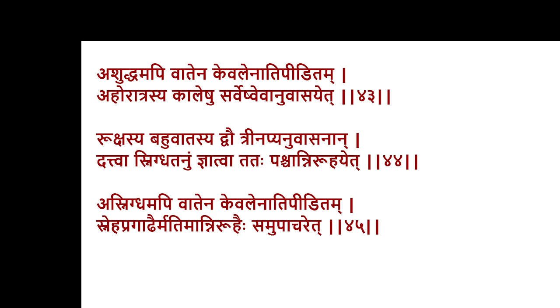Rukshasya bahuvatasya dvai trin api anuvasana dattva snigdhatanam japa tadat paschat niruheta. In any patient having severe vata vyadhi, anuvasana basti has to be given first, and once the anuvasana basti has shown the sign of snigdhata, that is the samyak anuvasita lakshana, then only niruha has to be given. Niruha should not be started directly. All niruha basti should be matrantarita. It should be either matra basti or anuvasana basti given in the form of covering, so the matra anuvasana basti is given in the beginning.